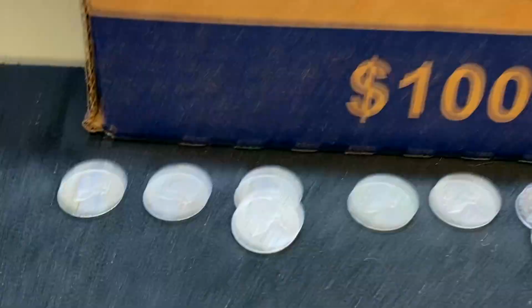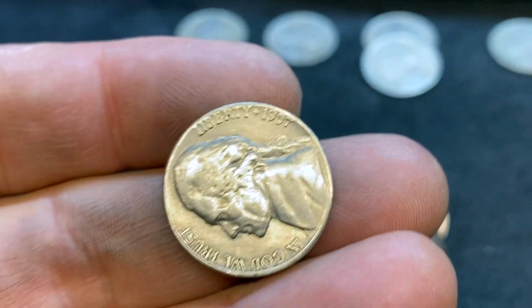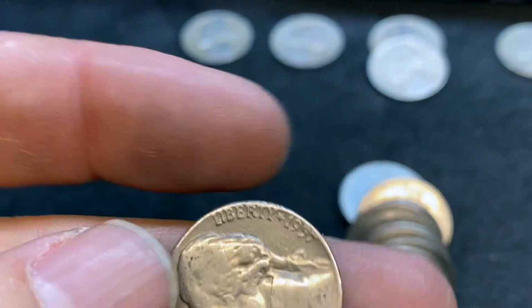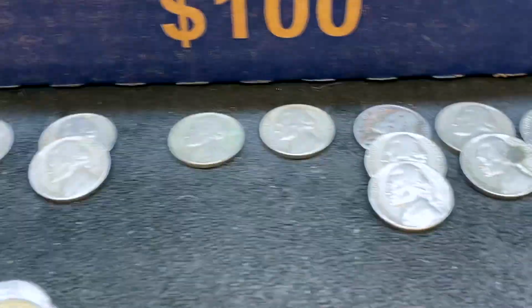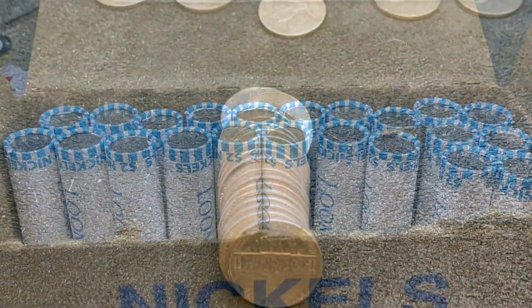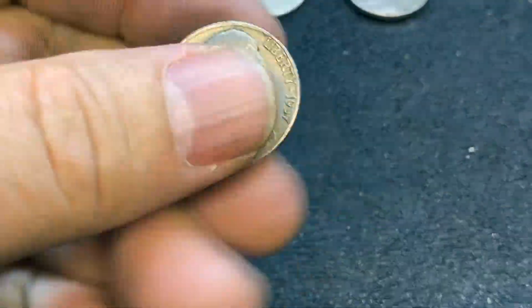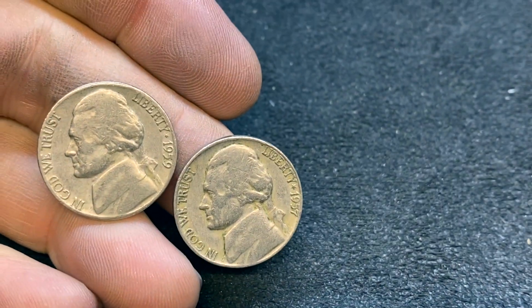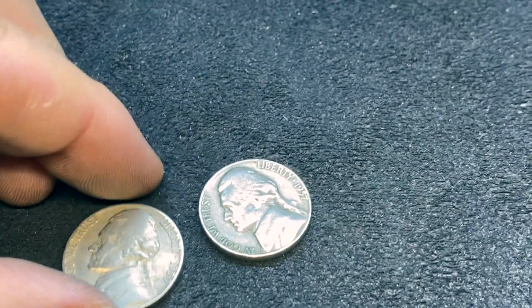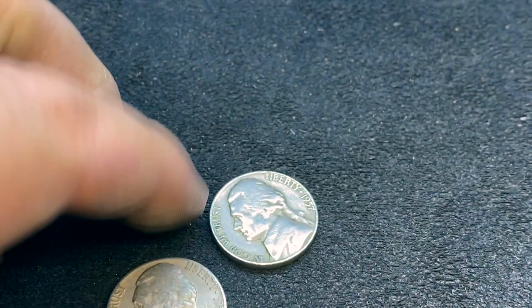On roll 26, we have another 50s nickel. We have a 1957. Looks like Denver, so a couple of 57s in this box. We're on roll 28, and I got towards the back half of the roll, and I just hunted the whole thing, but wanted to bring you in. We had almost back-to-back 50s finds. We had a 1959. These are definitely not the first of the box. Maybe for this 59 it is.